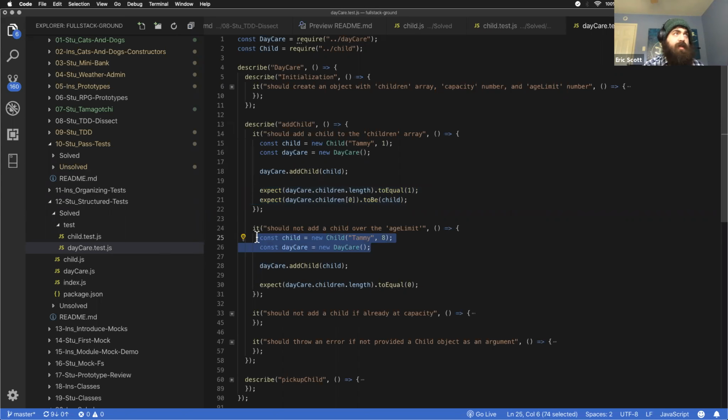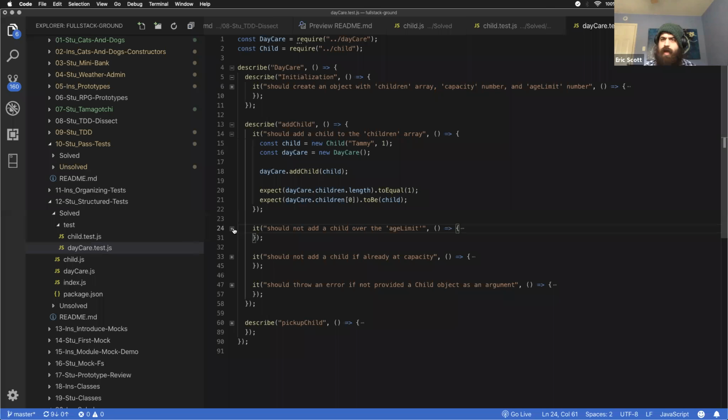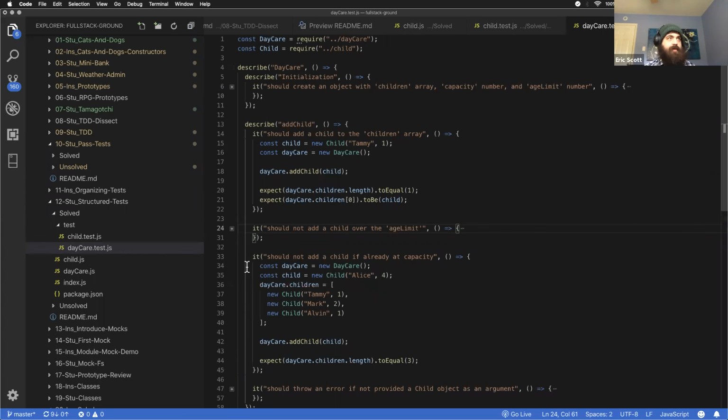Again, we try that here. Arrange, act, assert. And even though it looks like there's repetition in tests, we're usually okay with that. What we want is to make it very clear when you read the test what's happening. And having a function that you have to go look at somewhere else that's doing this over and over again can be difficult for that. So in tests, we are less DRY than in the rest of our program.